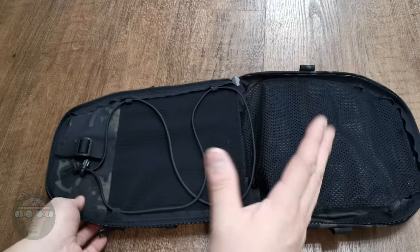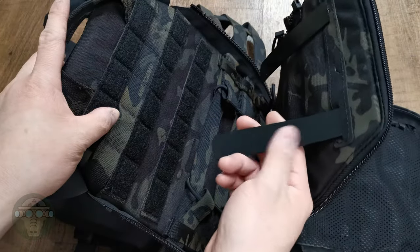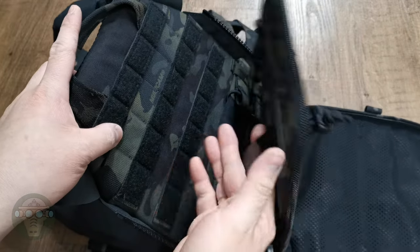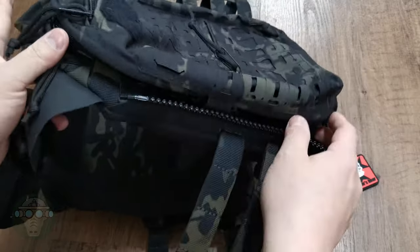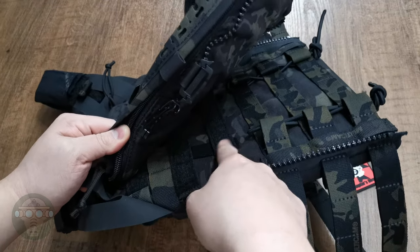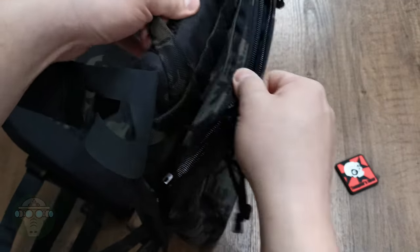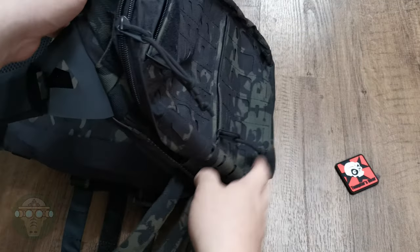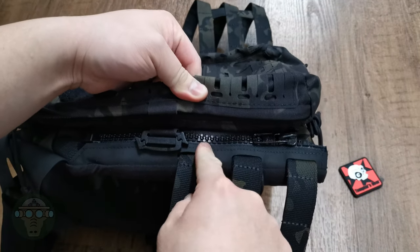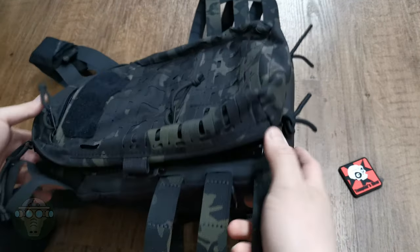Now I'm going to put it on the carrier and do a fitting test. When putting this on, the plastic strap goes through the second row of MOLLE. If you go through it there and go down, it lines up with the zipper position. The strap starts from the second row of MOLLE, then goes through the third and the fifth row. Even without zipping the pack up, just the plastic straps alone already support the whole pack and prevent it from dragging down. Let me zip it up — you can see the zipper is almost a perfect fit and the zipper lines align well.